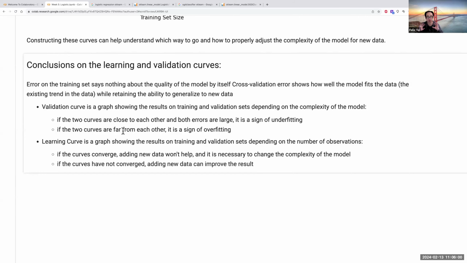If both curves are far away from each other, that's a sign of overfitting. So this gives you some idea of what region you are in, overfitting or underfitting.